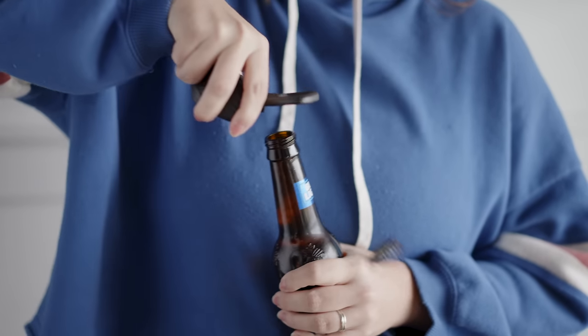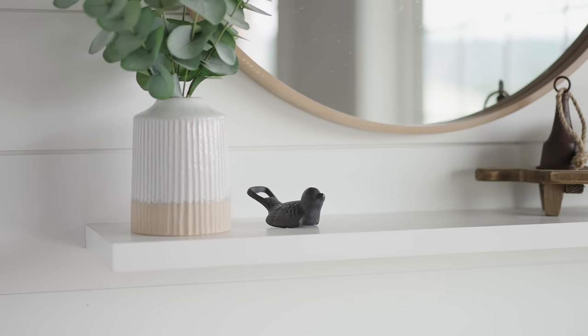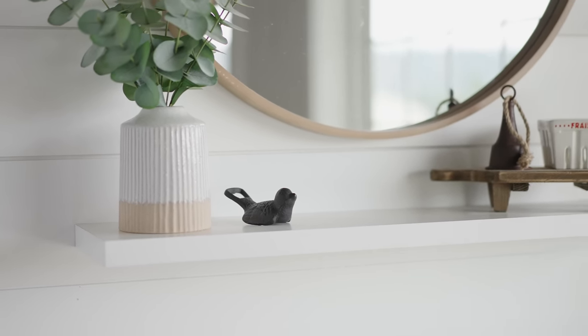The next item I want to share is this cast iron bird. My mom has one almost identical, but hers is a hideaway key holder. This one is a bottle opener. We had the cheesiest looking one for the longest time — a pink bridal diamond one I got as a bachelorette present, which has now been lost after 10 years. It was time to get a grown-up cute one. This can actually be a decor item in your kitchen. It is absolutely darling, really heavy, and great for all those occasions where you need a bottle opener.